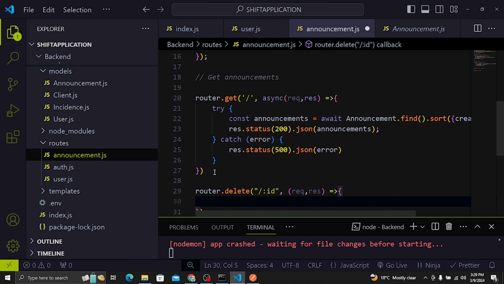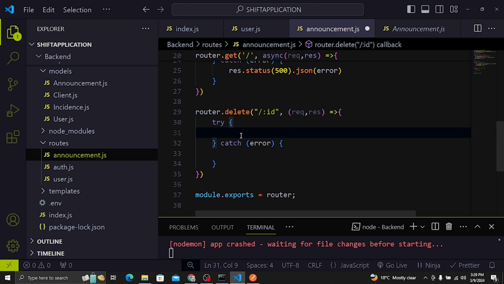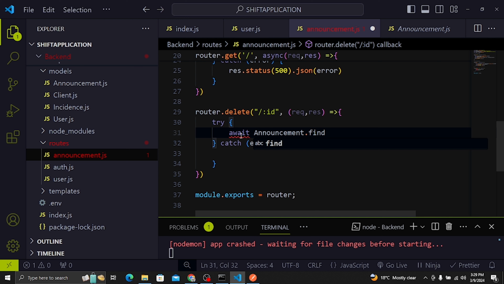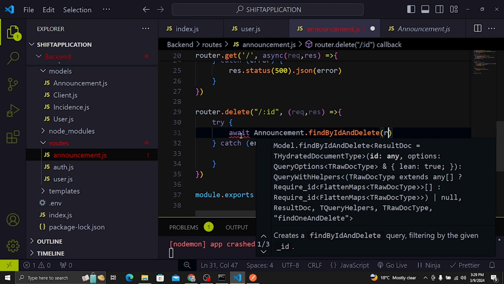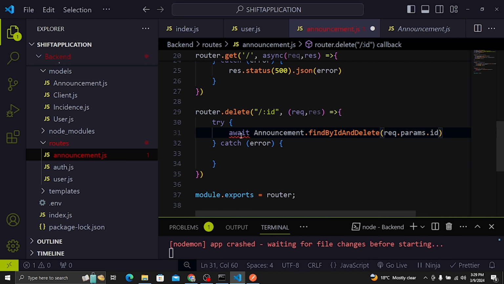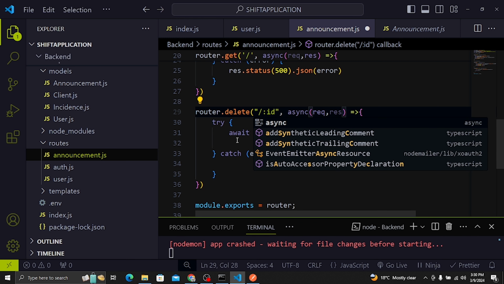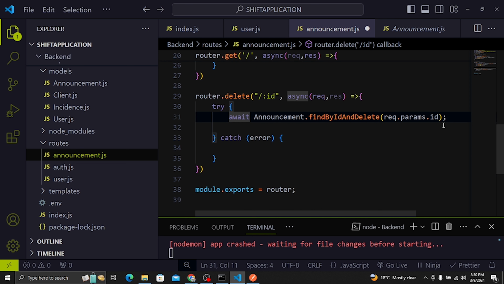Here also I'm going to say try catch, and inside here I can say await Announcement dot findByIdAndDelete. We are getting the ID from request.params.id, and let me add async here. What else do we need to add here?